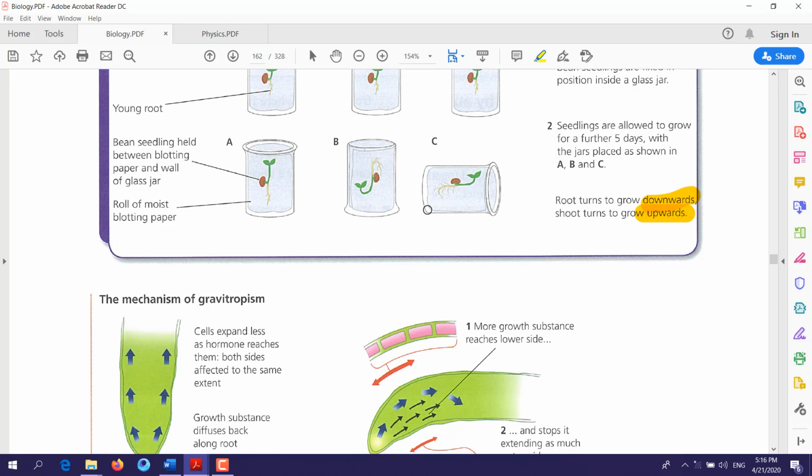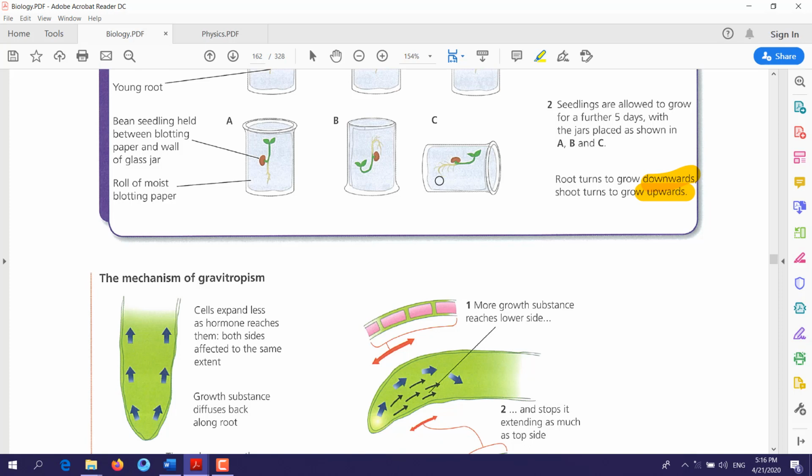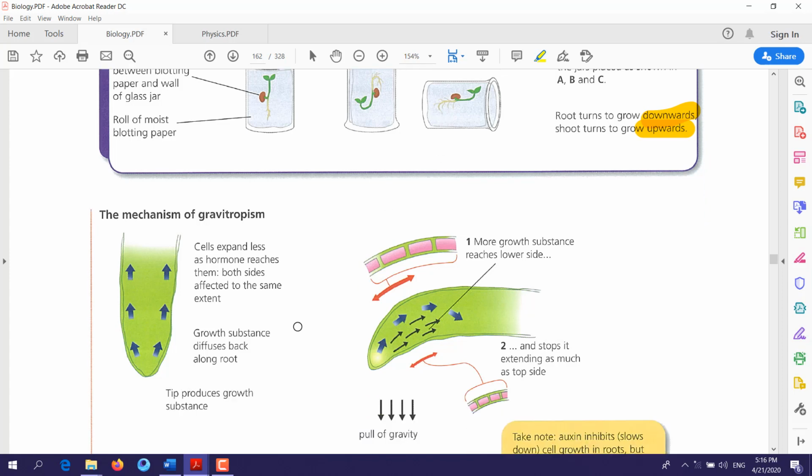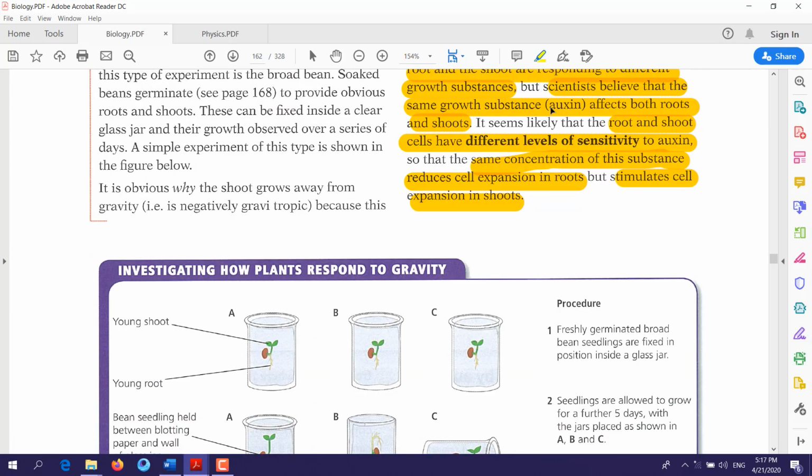Now we will see, for example, what happened here. Why does the root start bending? What makes the root bend? Firstly, as we explained last lesson, we said how plants grow. We said the tip, this part, is a highly active part. It's always producing new cells. It makes new cells and also produces growth substance. What do we mean by growth substance? As we mentioned, it is auxin.